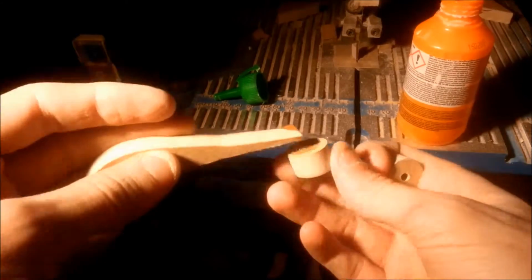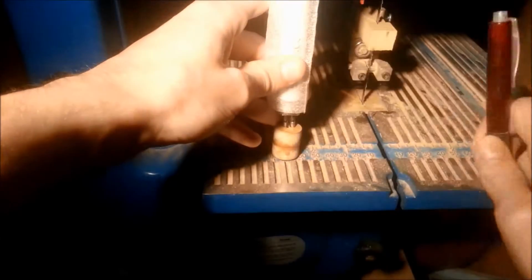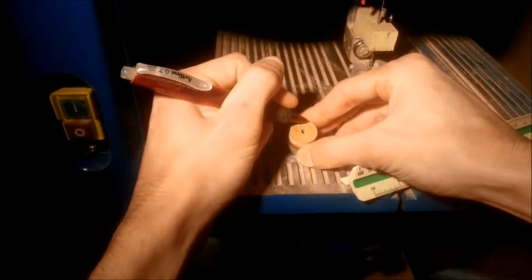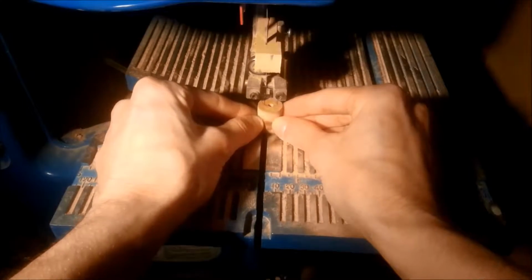Then we were back in the glue business, and the 2 pieces were glued and clamped. When the glue had set, I measured the width of the pins with the connectors in place, in order to cut a groove for the tube to sit in. I then cut it out on a bandsaw.